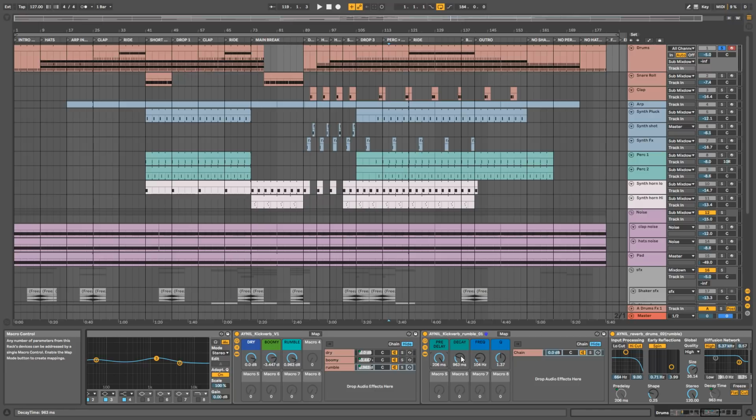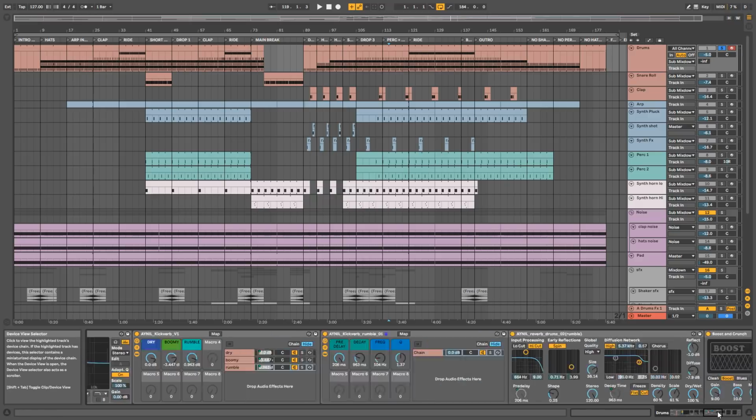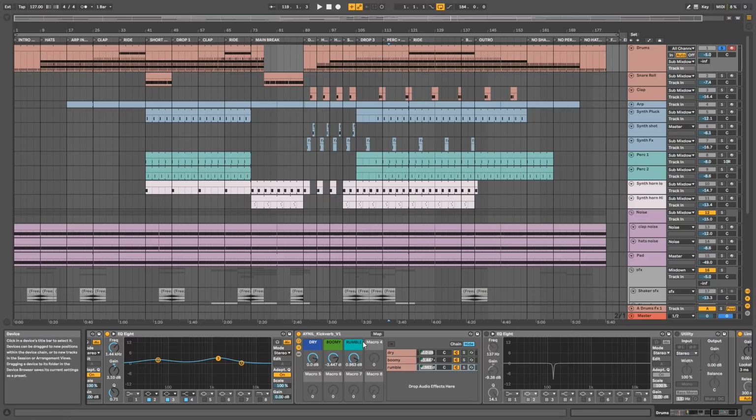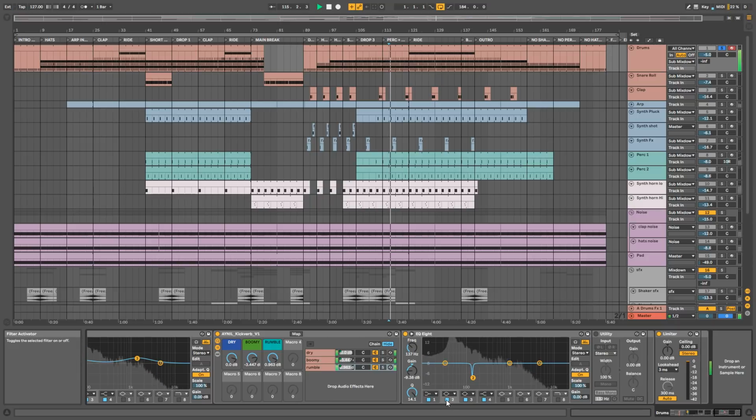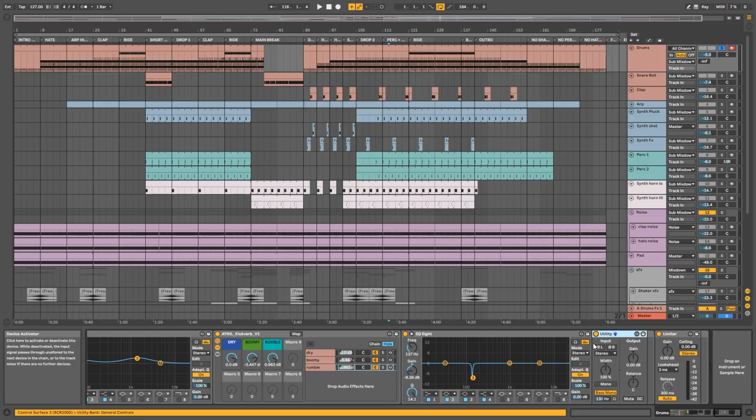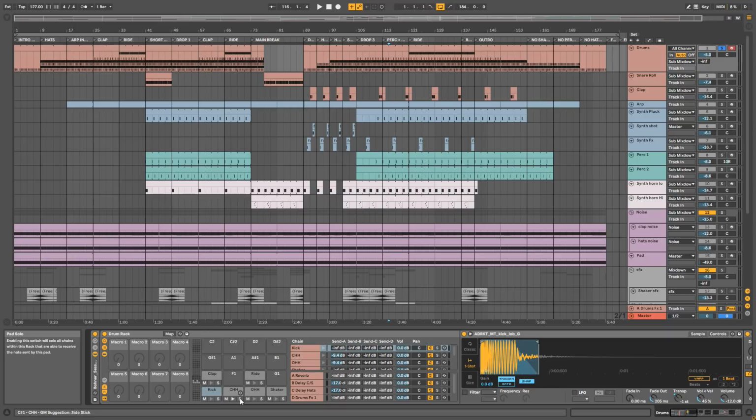For that you need a slightly shorter decay than usual. You can make it longer, but it might mess with everything, even if you tighten it afterwards. I prefer a shorter decay. Then I've got another EQ just to remove this annoying frequency again. Use speakers to listen for this frequency, because on headphones you can barely hear it. And then just a utility to make everything under 132 Hz mono. Alright, so that's for the kick.